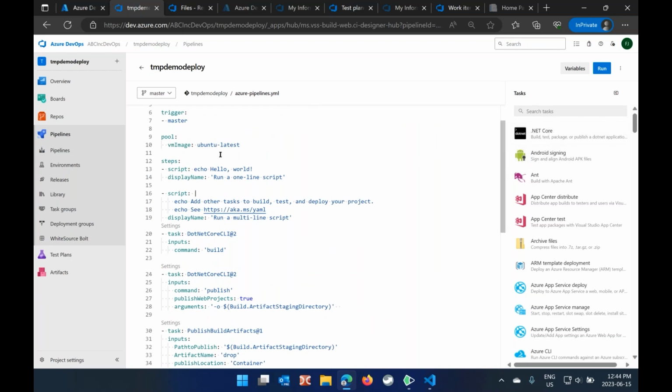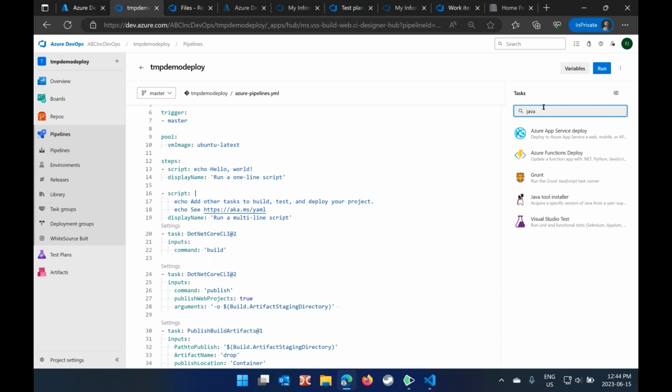It gets added as this YAML script automatically for us. So for example, we have the support for building .NET Core applications. We can build Java, or let's say you can search for Maven, and so on. We have Maven, we have Gradle as well. We can build applications using different technology stacks.